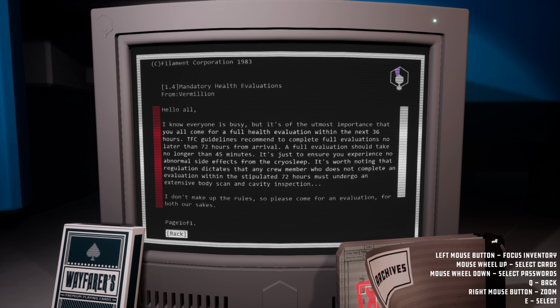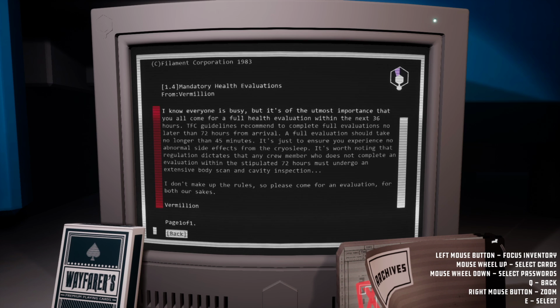A full evaluation should take no longer than 45 minutes. It's just to ensure you experience no abnormal side effects from the cryosleep. It's worth noting that regulation dictates that any crew member who does not complete an evaluation within the stipulated 72 hours must undergo an extensive body scan and cavity inspections. I don't make up the rules, so please come for an evaluation for both our sakes. Vermilion.